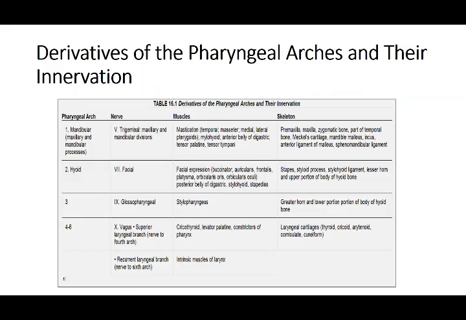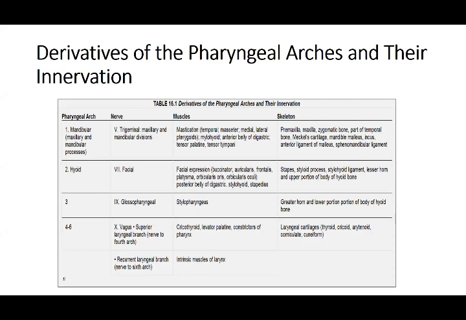Then this is a collective chart which is showing you what all is arising from what arches. For the pharyngeal arches, the first is the mandibular and maxillary component. The nerve supply is trigeminal. Then the muscles are the muscles of mastication, that is mylohyoid, anterior belly of digastric, and tensor veli palatini. The bony portion that forms the maxillary portion is going to give rise to the maxilla, premaxilla, zygomatic bone, part of the temporal bone. Meckel's cartilage is going to give rise to your mandible. And the dorsal portion gives the malleus and incus, that is the ossicles of the ear, and the anterior ligament of malleus and sphenomandibular ligament.